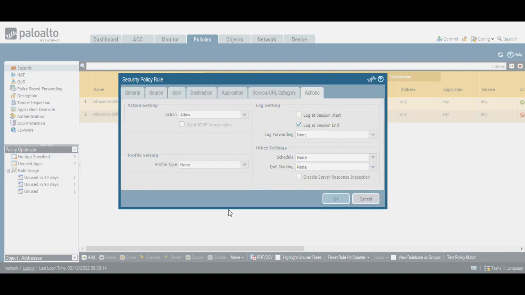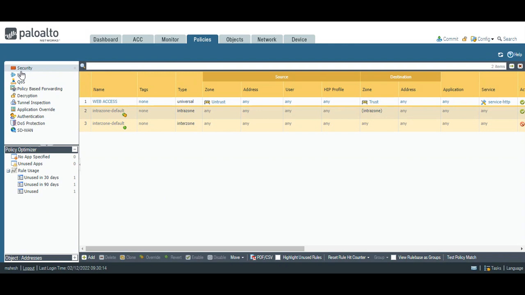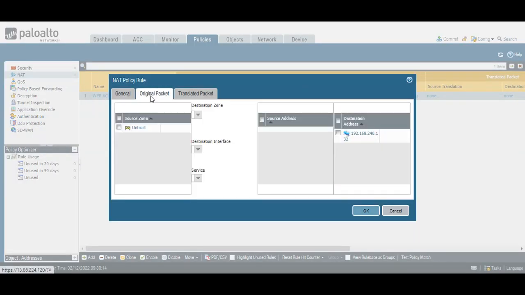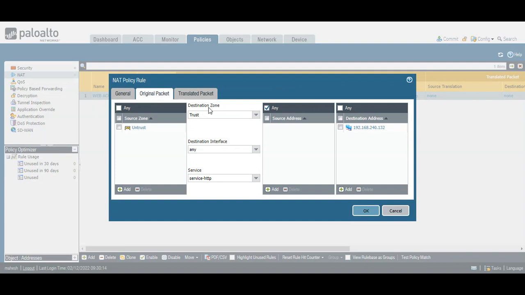Let me click OK, but I made a mistake. Let me go back to the NAT rule. Here this destination zone should be untrust. Okay, untrust to untrust. Traffic is coming from untrust to untrust, and the destination address is the public IP address or the untrust interface IP address.